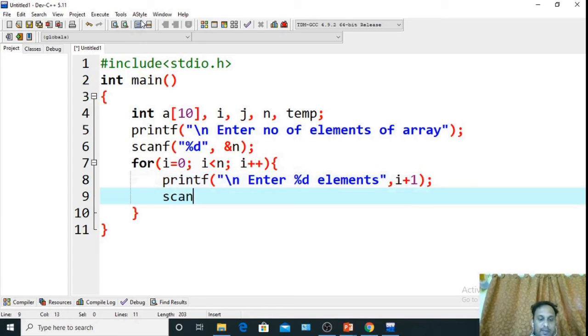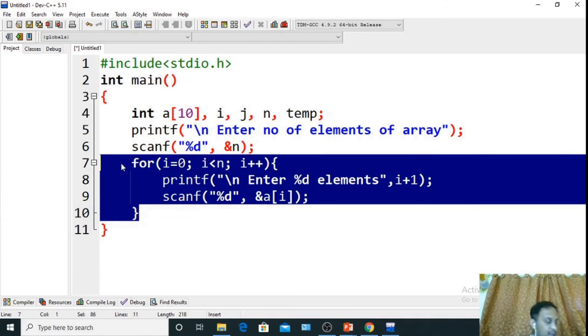Next, scanf percent d, comma, ampersand a of i, okay. So we have taken all the elements of an array within this code.